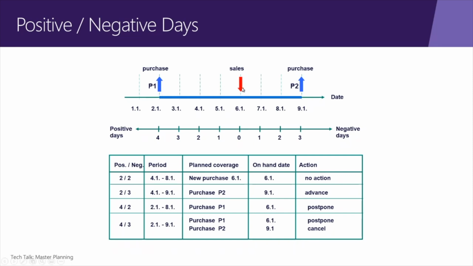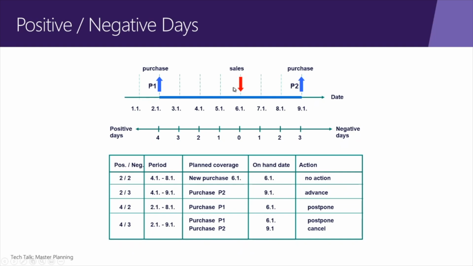Similarly, on the negative day side, what we are saying is, all right, I know I have a sales order that I need to deliver on day 6 from today, and I don't have any supply for it, but maybe there is a supply coming 3 days later on day 9. And instead of creating a new supply for that sales order, I would want to just consider the supply coming in through that P2 purchase order on day 9. And my sales order might be delayed by 3 days, but that's OK. I don't want to generate another purchase order.